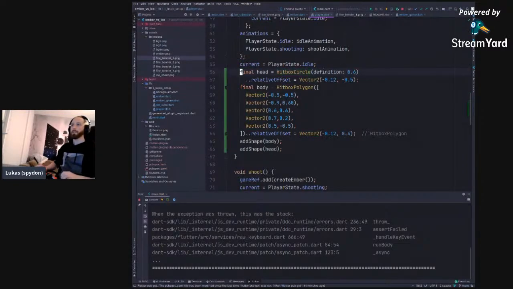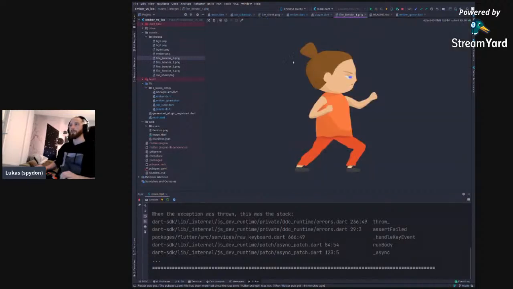So here we have the head then. It's defined similarly to how we defined the circle before, but since this one is not covering the whole width or the whole height, we want the circle to be a little bit smaller. So it's hard to see where the edges go here, but they go something like this on the image.